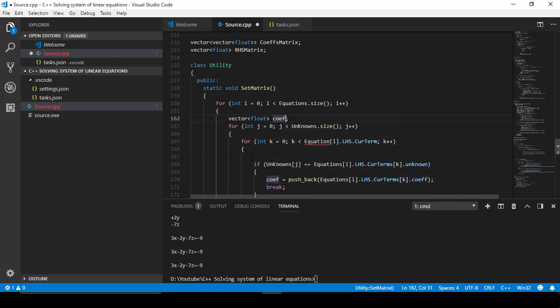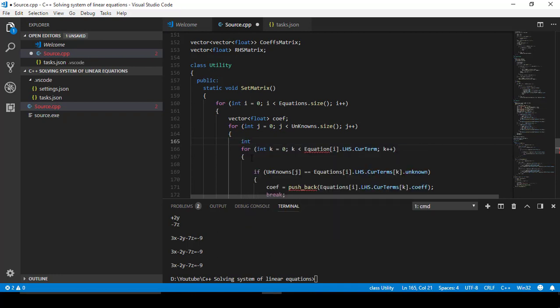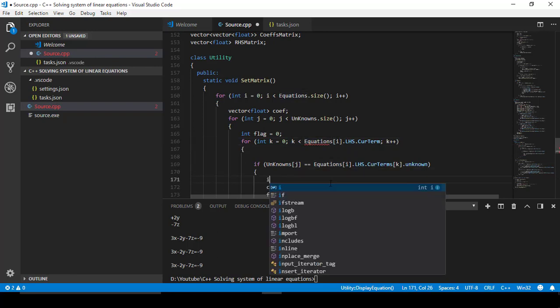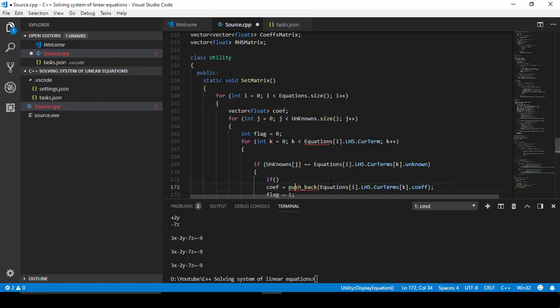And we need to add a flag here, equal to 0, and change this flag here to 1. We're going to use this flag, but before adding we need just to make sure that the sign is not negative, because if it's negative we will need to multiply the coefficient by -1 first before adding it.